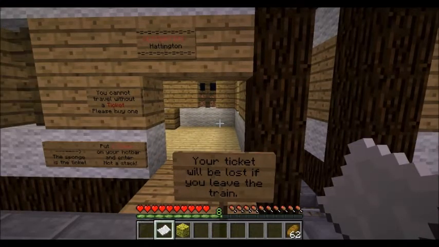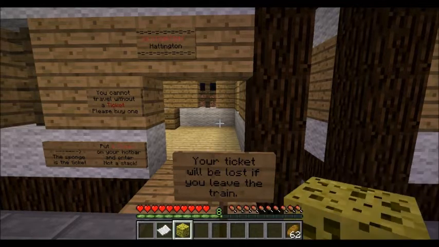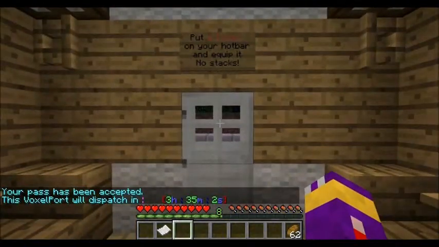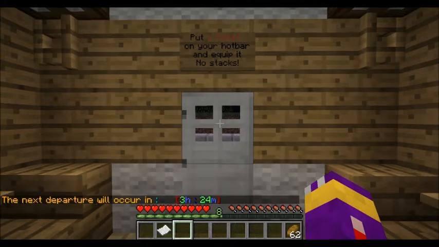I'm glad they did add that sign over there, I believe, because it tells you that this is not your ticket. The sponge is your ticket. So, we get on the train. Okay, now don't worry. It's Minecraft time. It's not actually 3 hours that you're going to have to wait. It's more like 3 minutes, but 3 minutes can be a long time.